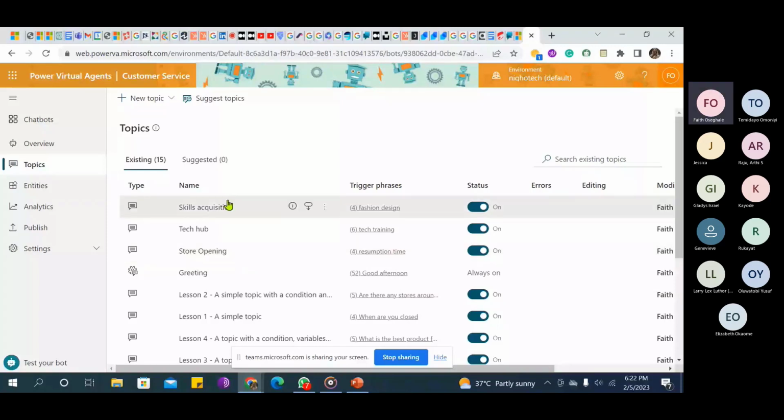Inside of all of these topics, there are trigger phrases that I have used, so that when I call a particular phrase, it will tell my bot that this is the particular topic I am referring to, and then it will bring it to my screen. All of these things might seem like jargon now because it's just theory. When you get practical, you will see all of those things.